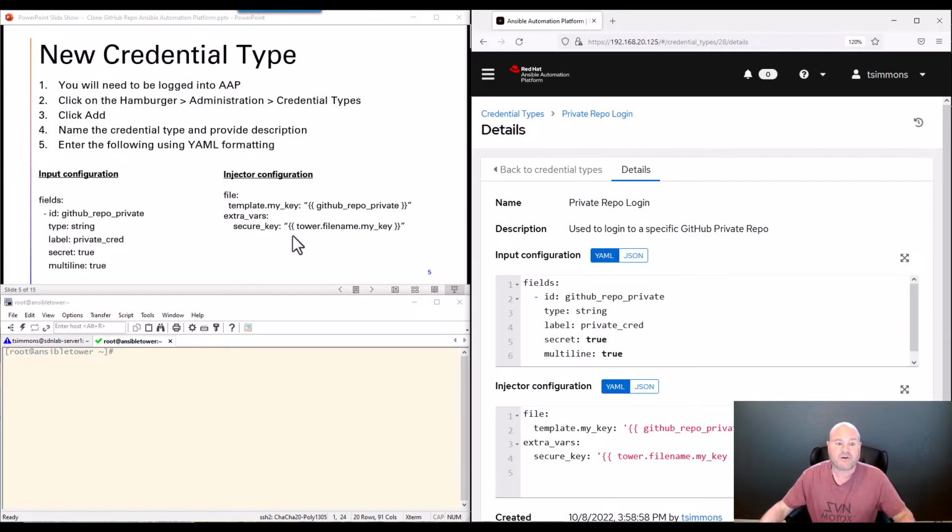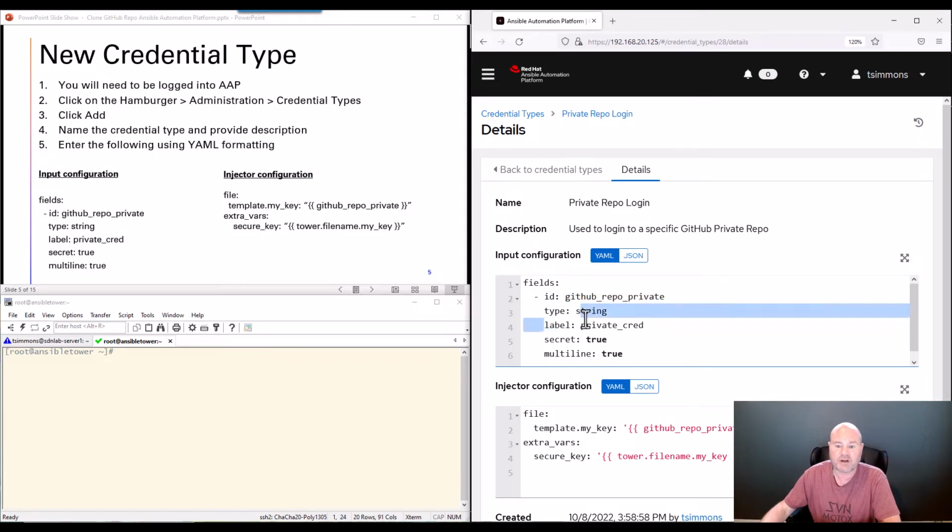So the first thing that we want to look at is the fields. Now, I said before, the fields, this is just telling us what it is that we're going to be using. Okay, so it's just one. So as you can see, it comes up in a list, but it's just going to be a list of one item. And inside here, we'll have an ID. The name of the ID is just going to be GitHub_repo private. It's going to be a string.